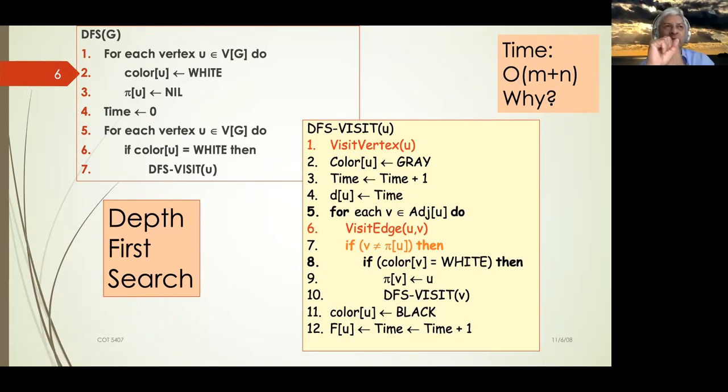And it runs in time big O of m plus n that you see up here on the right-hand top, where m is the number of edges and n is the number of vertices. So it's a very efficient algorithm. It's linear in the number of vertices and edges. And in the process, we do some very, very interesting and useful things. We set up what is called the depth first search number. We set up what's called the finish time. And we can also figure out a bunch of other things, and you will understand that in a few minutes. Are there any questions before I move on?